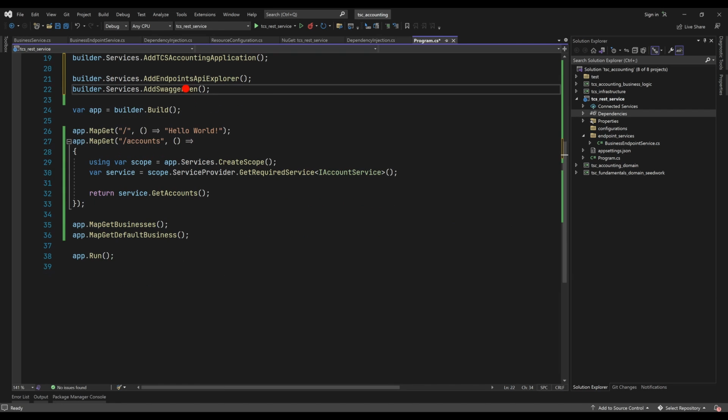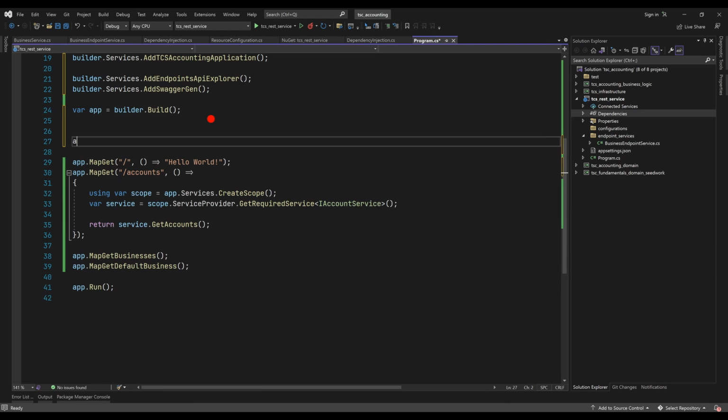Adding SwaggerGen is not enough. It brings a specification into the project, but we need to use it. So after doing this, at this point in time, we can just write app.UseSwagger, and this is enough. But I also want an extra functionality, which is using the Swagger UI.